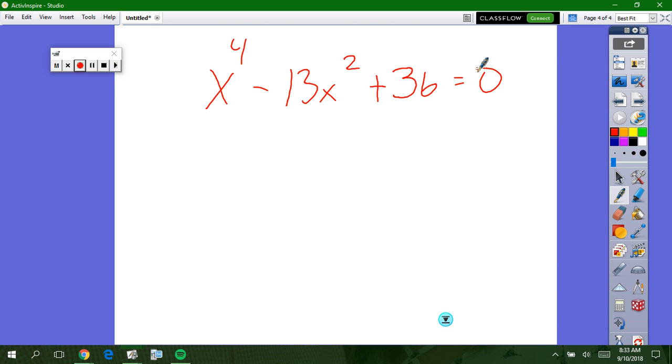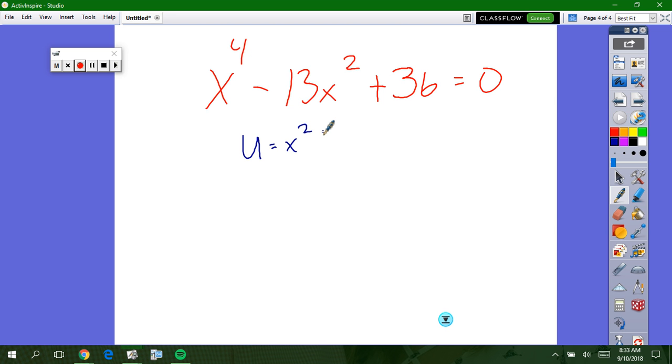Okay, we kind of hit this once before at the beginning of the school year when we were just factoring. Because, ladies and gentlemen, I'm going to show you what we call u substitution. Let me call u x squared. And the reason I'm doing that is sometimes right now, you guys are stuck saying, I don't know what to do. But watch if I do that.